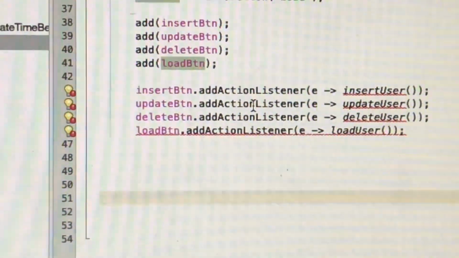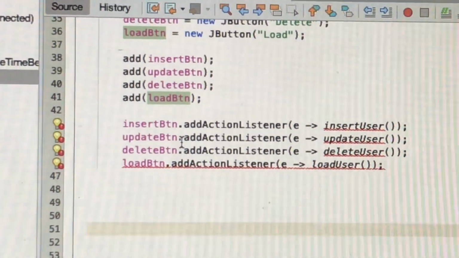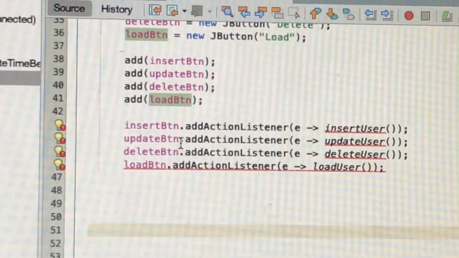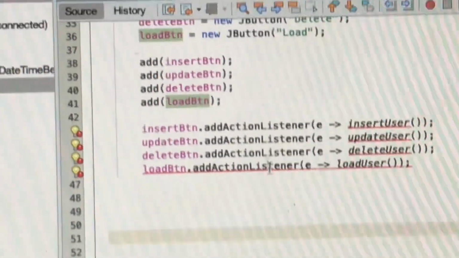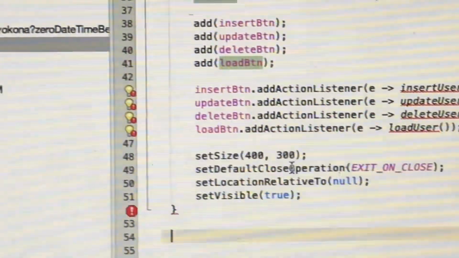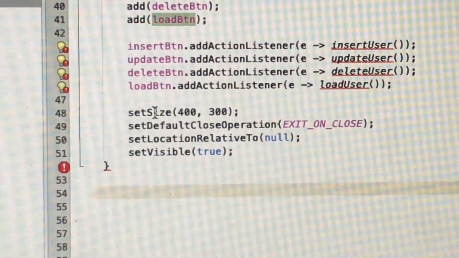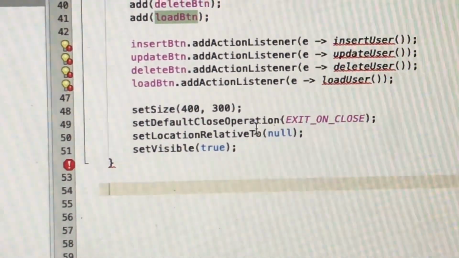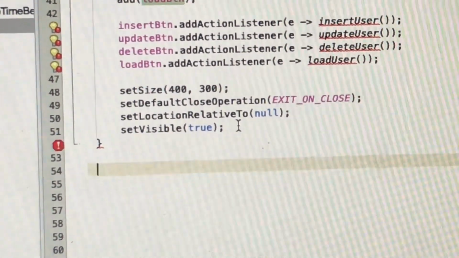We have the action listener for the button because an action listener is used in Java to handle events like button clicks or menu selections. Next we have setSize, the frame size, which is 400 by 300, setDefaultCloseOperation, setLocationRelativeTo null, then setVisible.